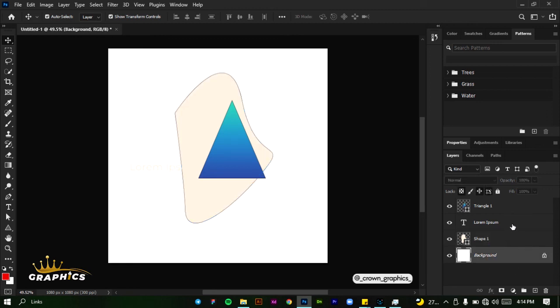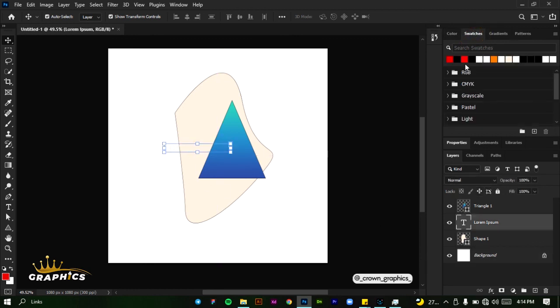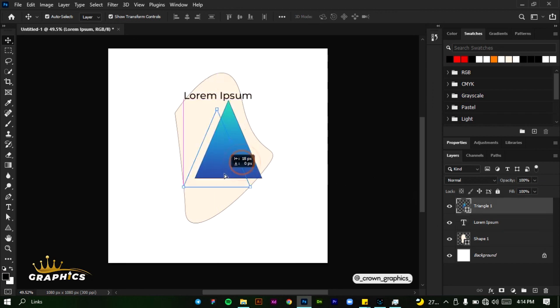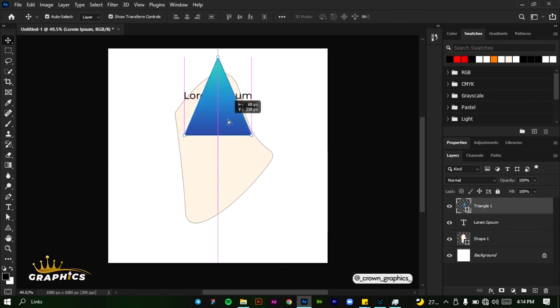This is layers. The way layers work in Photoshop, layers have a top-down mentality, in a way that whatever you place on top stays on top of what you have created before. Like you can see, this shape stays on top of the background. The text stays. Let me change the color of our text so that you can see what I'm talking about. The text stays on top of the shape we created with our pencil, and this triangle we created stays on top of this letter and the shape we created with our pencil.